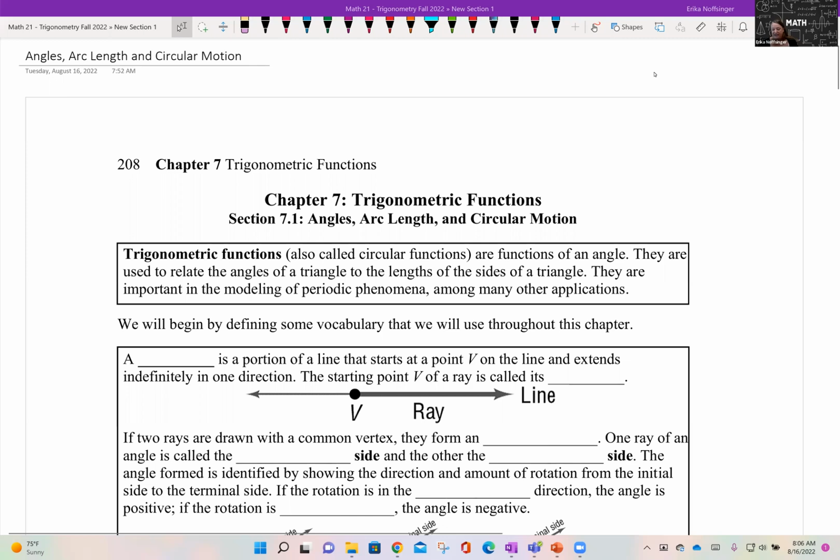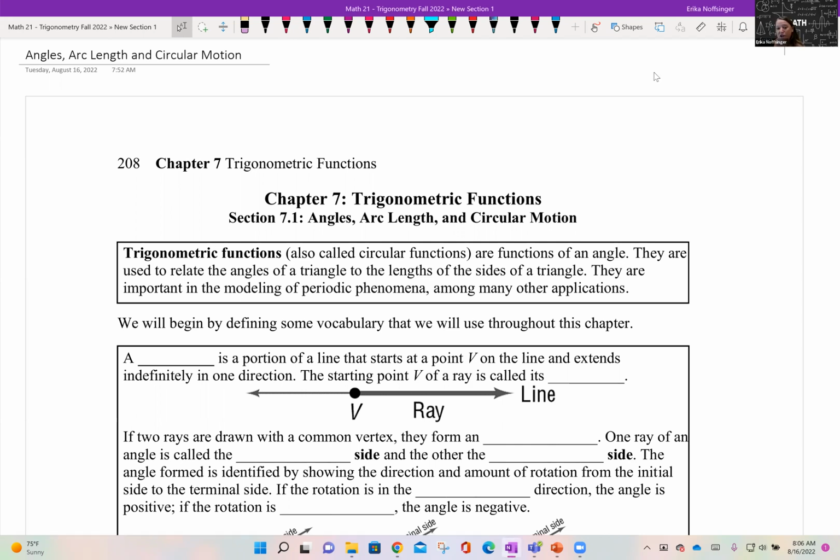Okay, so this is trigonometry. This is the first section that we're going to go over. There's a lot of terminology in this first section, and it's just easier if I pull up these notes and we go through it together, and I'm going to insert some other problems in there and go through other questions.